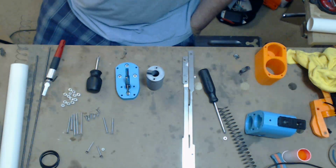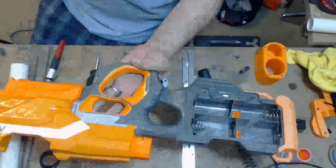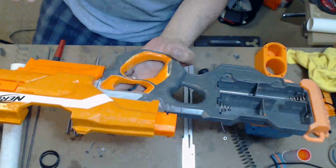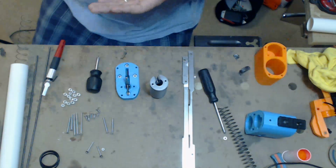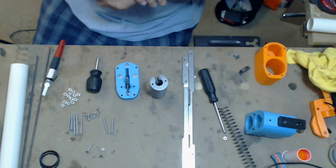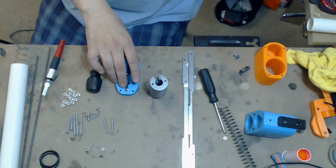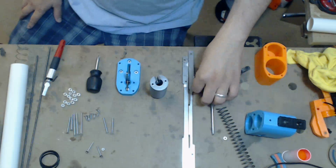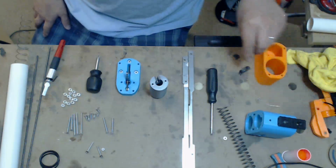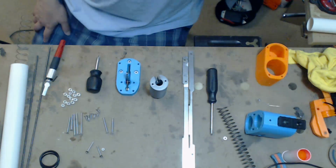I haven't done a whole lot of integrations. Honestly, the Demolisher Hyperfire is so far the first true integration that I've done, and I have not finished it. Mostly I've just been doing mechanical builds, like upgrading Strifes and stuff like that, and a couple of oddball projects here and there, like the sledgehammer mod and the Kronos Spring Thunder mod. I'm not to say that I wouldn't, but it kind of depends, honestly.